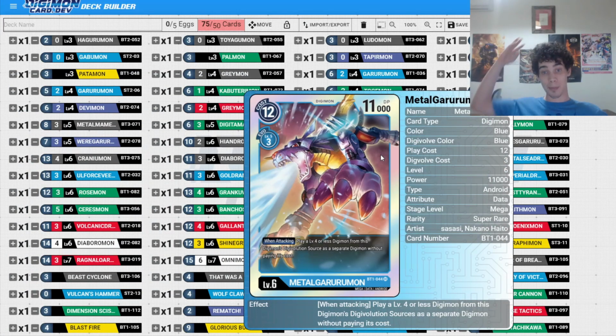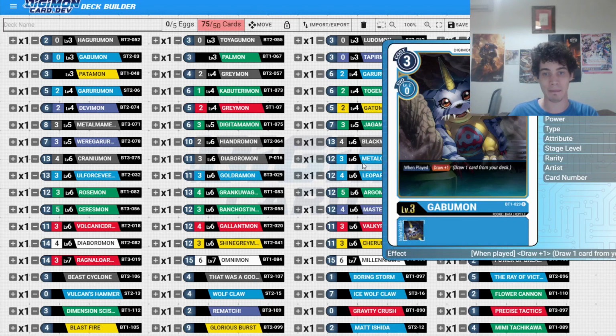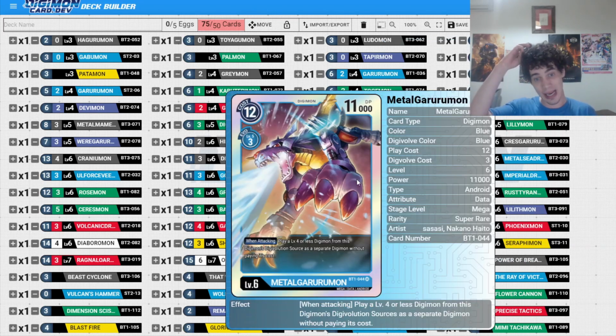Let's go with a blue Metal Garurumon. This is the one that plays a level 4 or less Digimon from its Digivolution source as a separate card. That's the one that combos with Garurumon and Gabumon. Yeah, really powerful combo. That just gets you a lot of advantage. I'm not sure if people are still playing it, but it's always nice to have.